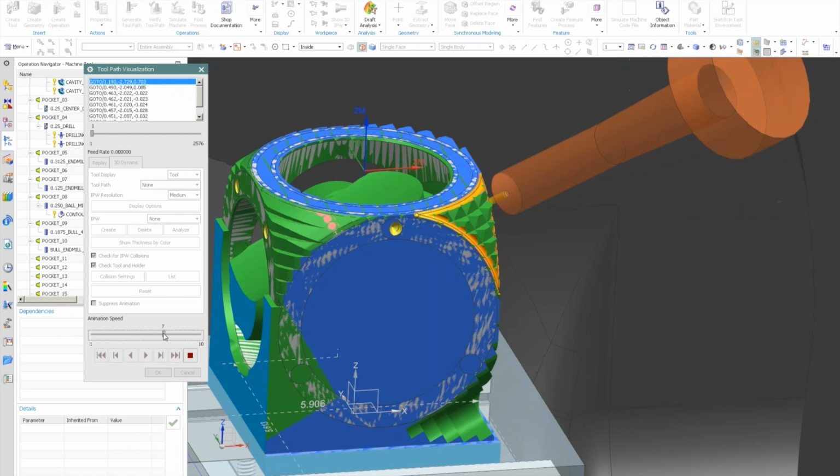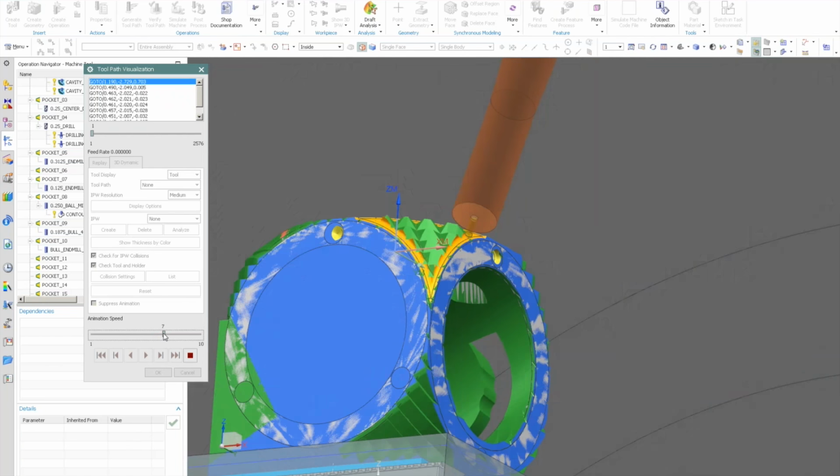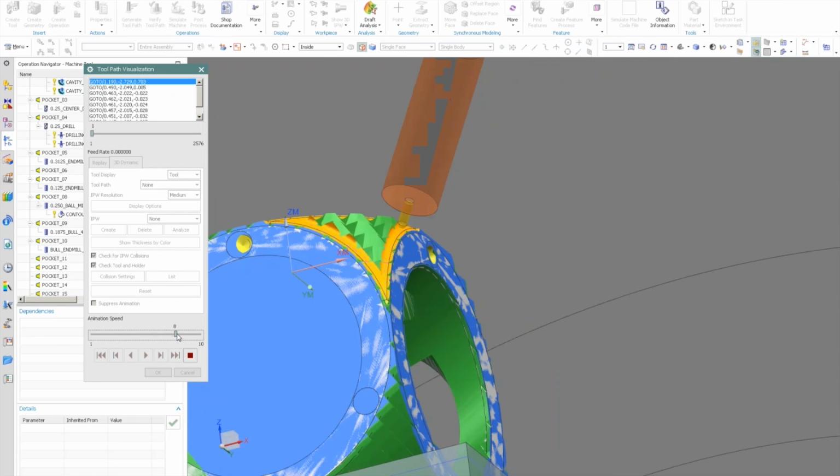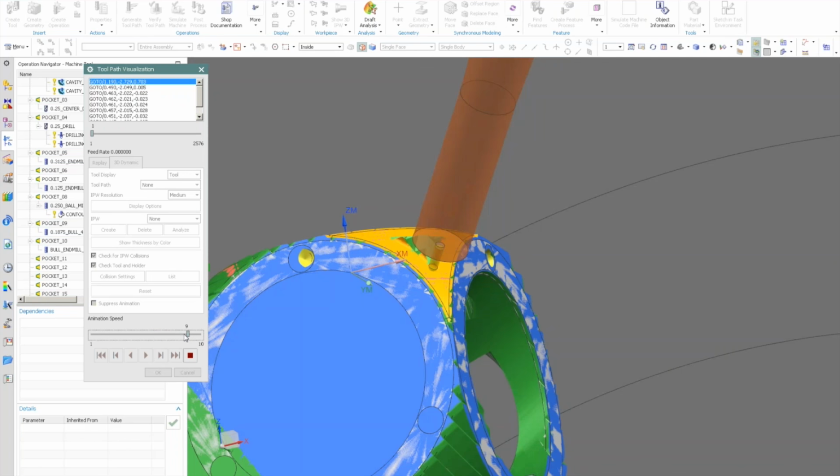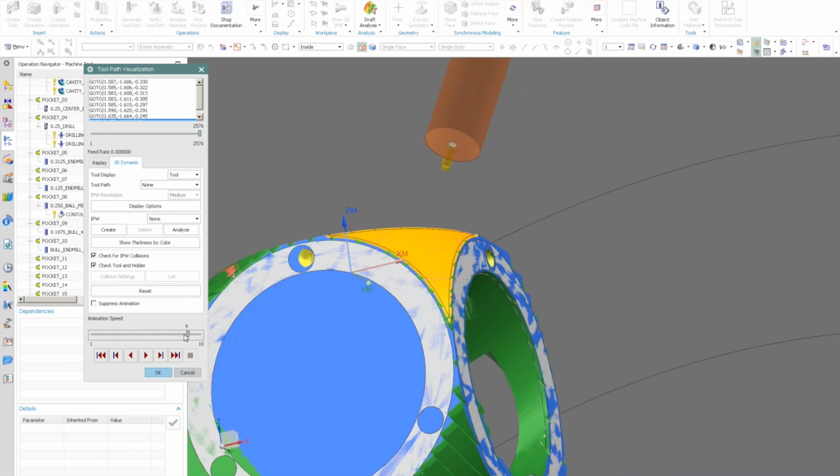Like I said, it's keeping track of that in the background. There's a little more material left than we'd want with a 1/4-inch ball mill, but it works. It'd make some noise, but there we go.